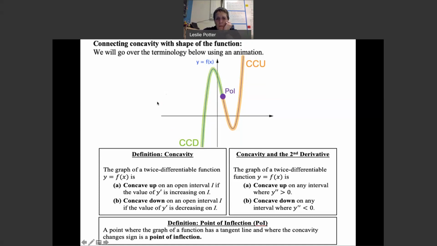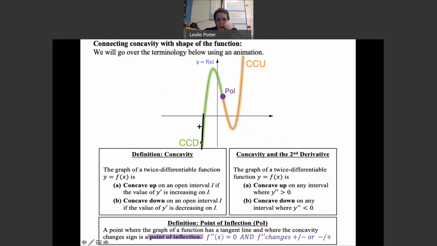And so when we're talking about where we transition, where we change from concave down to concave up, we call it a point of inflection. And that is the definition of the point of inflection. It says point of inflection here is the point on the graph where the function has a tangent line where the concavity changes sign. Okay, so we talked about the point of inflection having a second derivative of 0. And since we're changing sign, that means we're changing from concave down to concave up. So the second derivative in this particular instance is changing from negative to positive. We could also have a situation where it changes from positive to negative.